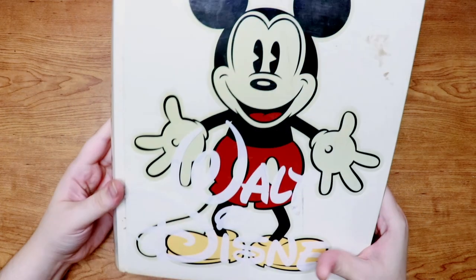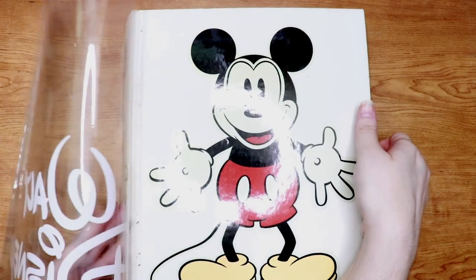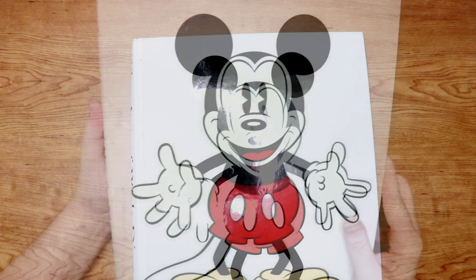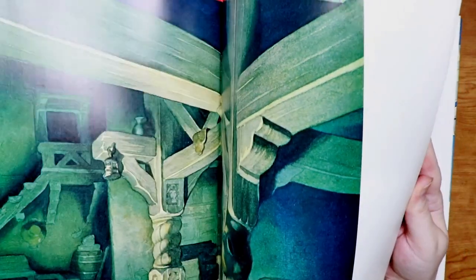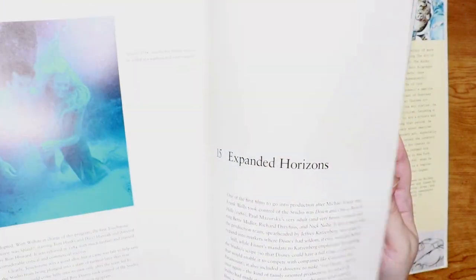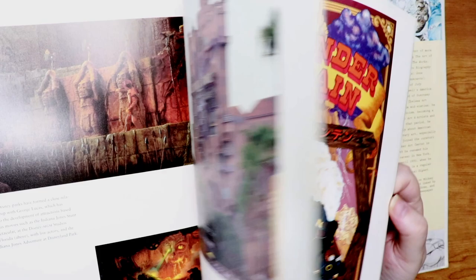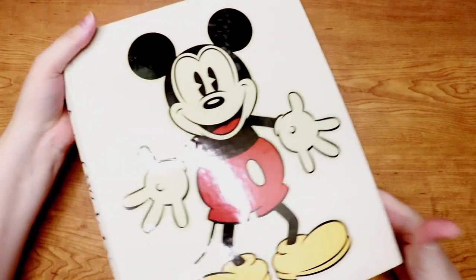This next one is a little old and dirty — a friend gave it to me. The cover is really what's dirty; the book itself is in pretty decent condition. This is the Art of Disney. The reason why I like it is it has concept art for some of their shorts, but then it's also got a lot of history. It talks about the early days of Disney, and as you get further in, there's really cool large images and behind-the-scenes stuff, even for Disney shows — there's a bit of Kim Possible in there. This book is super heavy too. It's a big, chunky one.